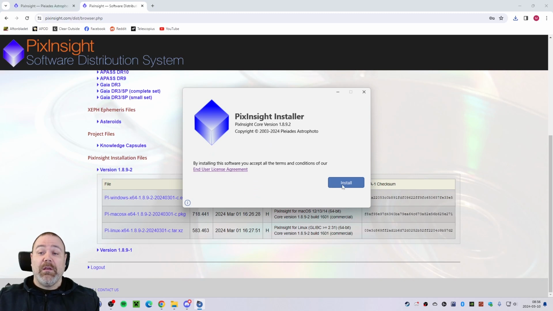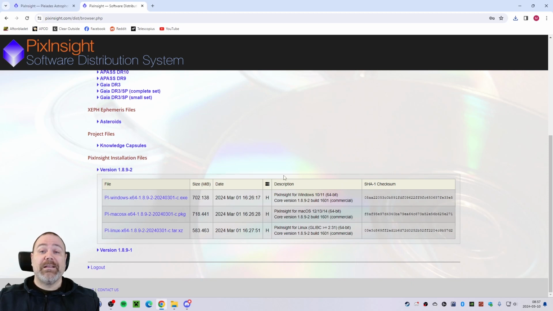We're starting the PixInsight installer. There's actually not much to do when installing PixInsight for the first time other than just wait for the installation procedure. Copying some new files, and then just wait for it to finish. You can see that I have a fairly quick SSD, and the installation has been completed fairly quickly.